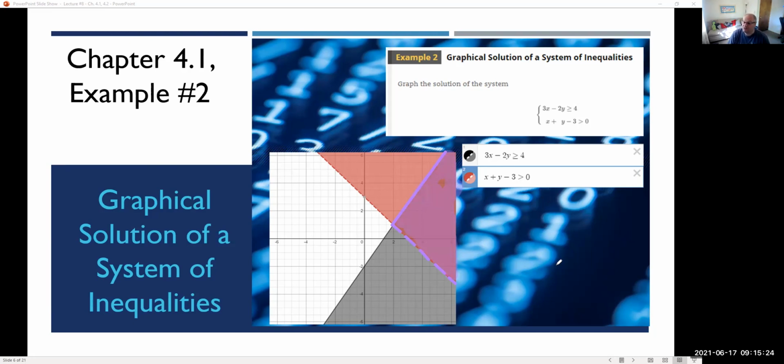Also notice that in my solution graph, I'm very deliberate about where the dotted lines are and where the solid lines are. So what is the solution here? Remember, they're asking you for a graphical solution. So that's the answer, that picture. You don't have to write some kind of algebraic answer. That's the actual answer, the actual picture you're looking at. And notice that I carefully included dotted lines where the dotted lines were and the solid line where the solid line was. And we have our solution there. All right.